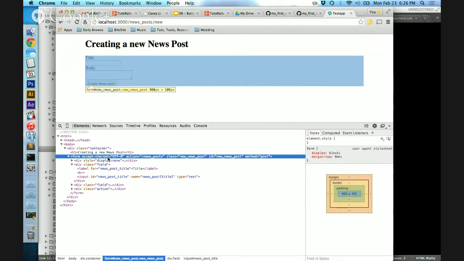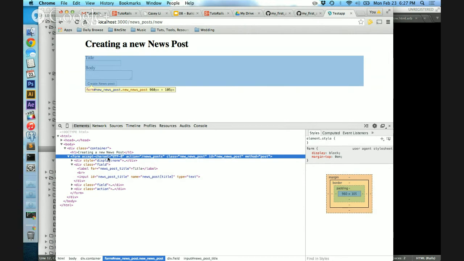It's a little confusing using action interchangeably all over the place, but the HTML spec for a form says the URL you're going to send a request to is the action of the form. So this form is going to submit to the URL /newsposts with a post method. We do not have a route for that yet. We have a route for get news posts, but not for post news posts, so we're going to have to react to this somehow. That's the first piece.